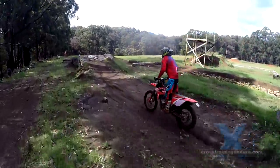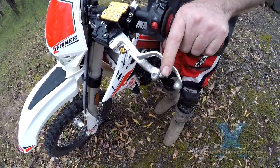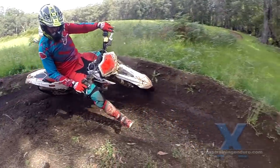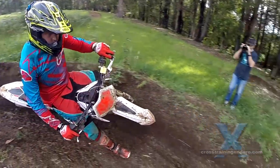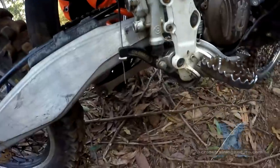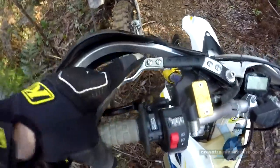What about brake bling? We did a review on the Clake 2 a few years back — a very intriguing combination of easy clutch and hand-operated rear brake. Very funky, very useful, very expensive. And for the budget-conscious, I've just started messing around with a cheap left-hand rear brake setup — the Ox Brake.